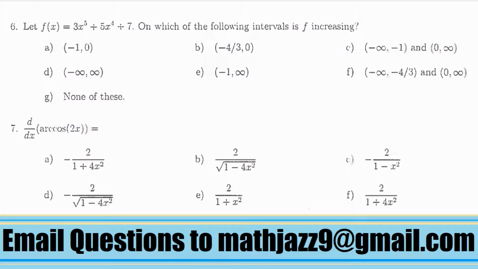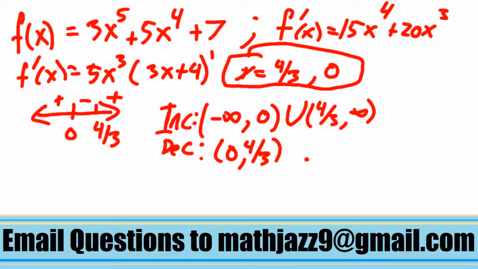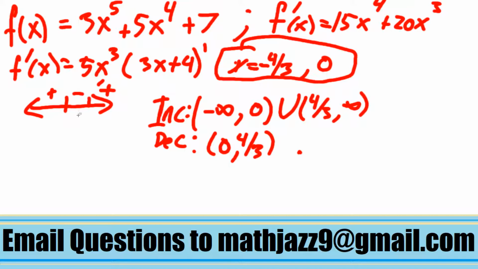So, looking at our problems, where are we increasing? -infinity to, oh, sorry. Our root is at -4/3. So let us rewrite this. This is 0. We have here 0 and -4/3. Still, this thing is factored with a positive coefficient, so we are positive on the far right interval. We jump over 0, getting negative in there, and we get positive out of there, just like we said before.